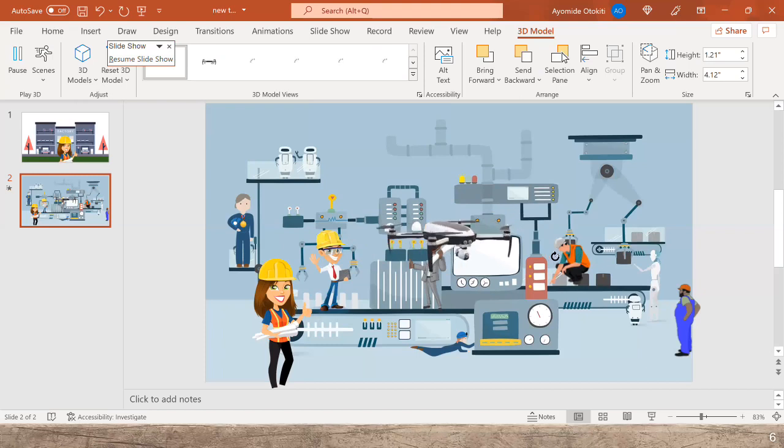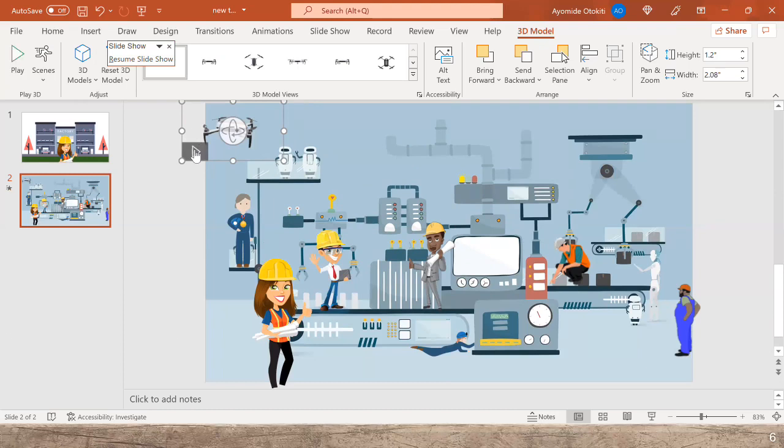You can rotate it to give you what you want, right? You can rotate it to give you exactly the way you want it to show in your presentation. Then you can resize it so it doesn't get too big. Good. Then I get to drop it somewhere around here. Can just resize a little bit. Yeah. So that's pretty much that for the drone. I just want to give a feel of a surveillance inside the factory environment also.